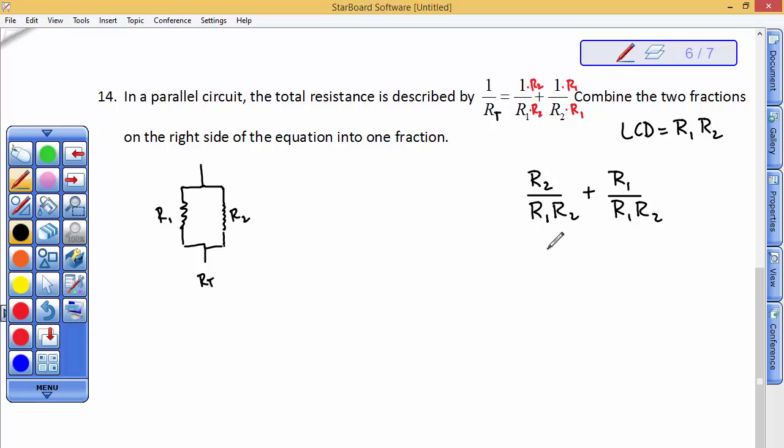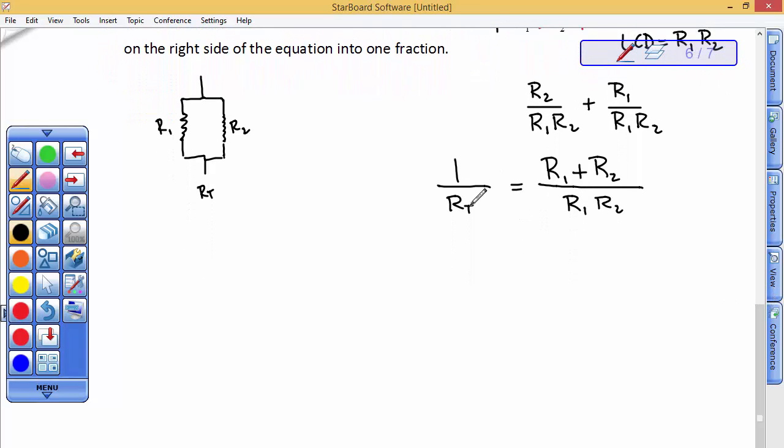I'm going to go ahead and put the numerators in order. So I'm going to call it R sub 1 plus R sub 2 over the common denominator of R sub 1 times R sub 2. If I wanted to take this statement and write an equation for the total resistance, I could just flip these because this is 1 over R sub t. So I could write this as R sub t over 1. And over here, I would have to then put the R1 and the R2 upstairs and the R1 plus R2 downstairs. We've done that already. We've found the total resistance of two resistors in parallel by taking their products and dividing it by their sums.